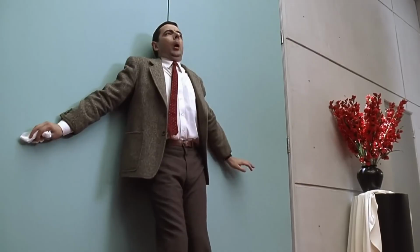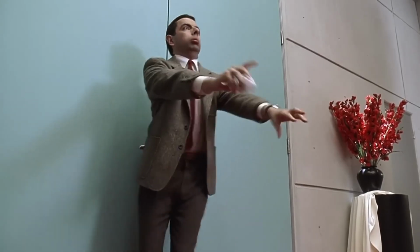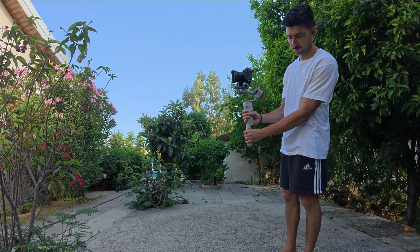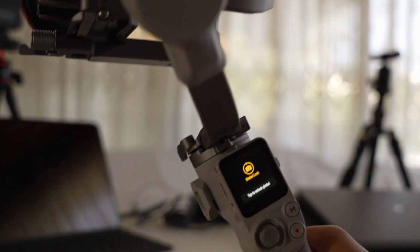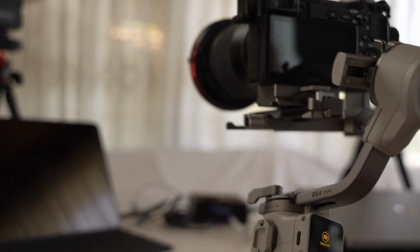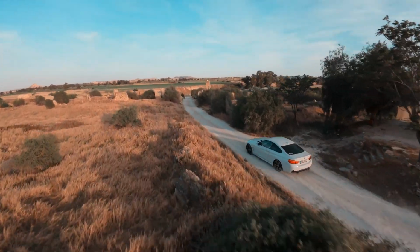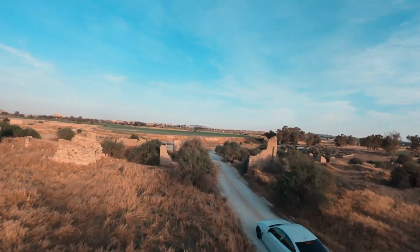Now by this point, I was feeling really overwhelmed. Using a gimbal wasn't going the way I hoped, and honestly, I was just discouraged. Why wasn't I getting the results? Was it me? Was it the settings? The technique? I even started thinking maybe gimbals just aren't for me. And this is why I prefer drones and FPV. You can get smooth dynamic shots without all the fuss.